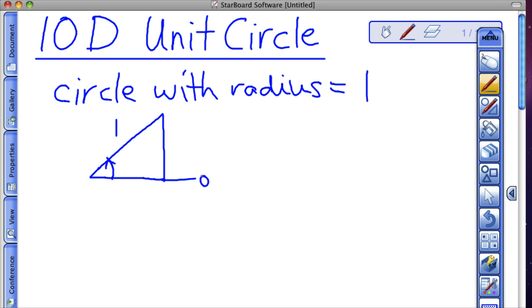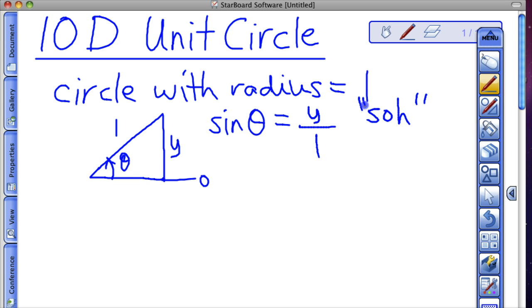this line. And now if I call that angle theta, then if I take the sine of that angle, take the ratio, the opposite side, we don't know what that is, let's call it y, because it will be equal to my y coordinate on the unit circle. Let's call it y for now. So it's equal to the opposite over the hypotenuse, remember from part of SOHCAHTOA. So the opposite is y and the hypotenuse is 1.